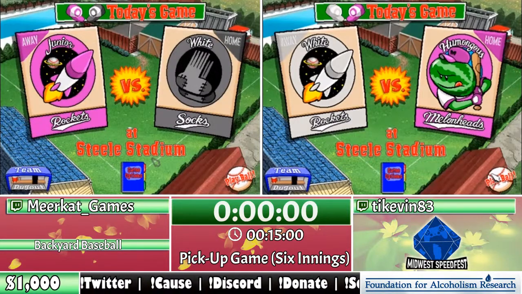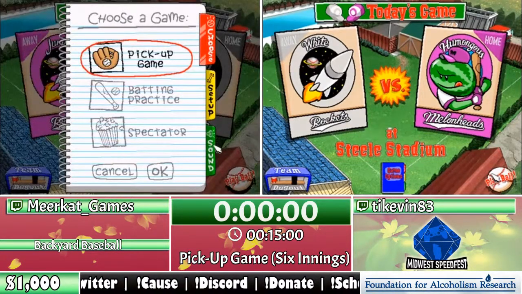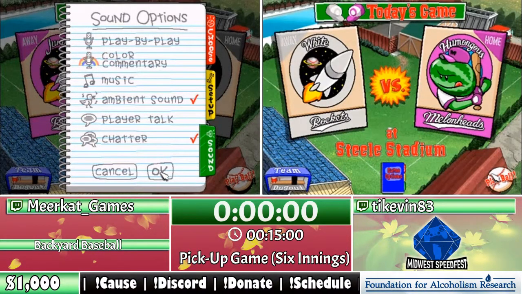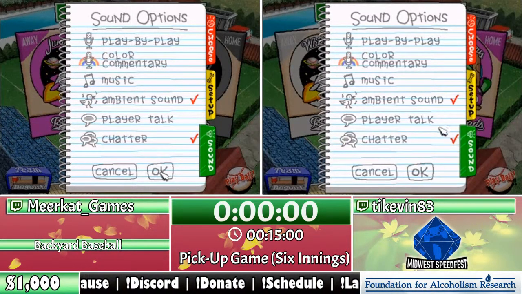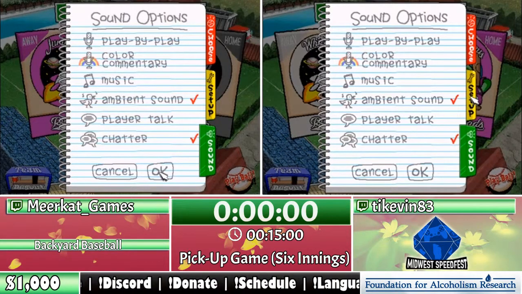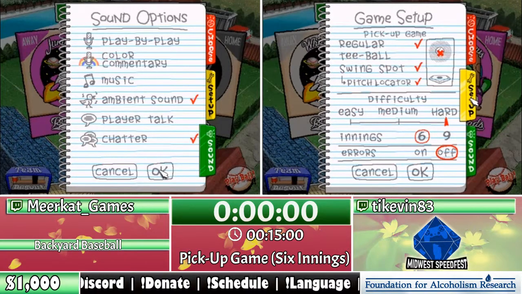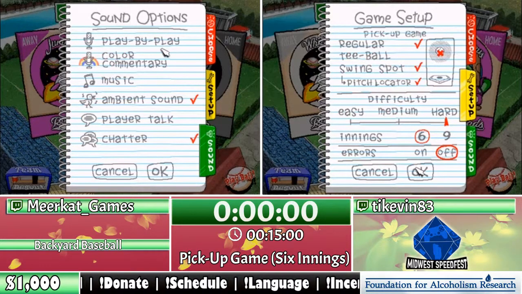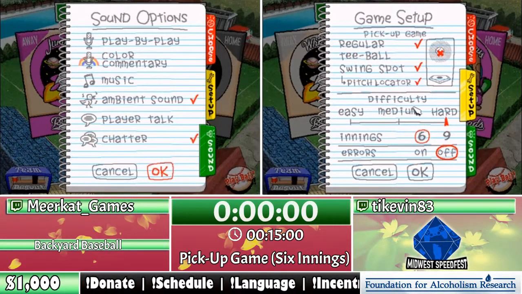First thing that we do, for sound, we turn off all the sound except ambient and chatter. We keep ambient and chatter on to protect from cheaters, because there are actually cheaters with this game. Who knew? People have actually tried to cheat runs of this game, multiple times. And it's actually faster to take out the play-by-play and music and things like that.